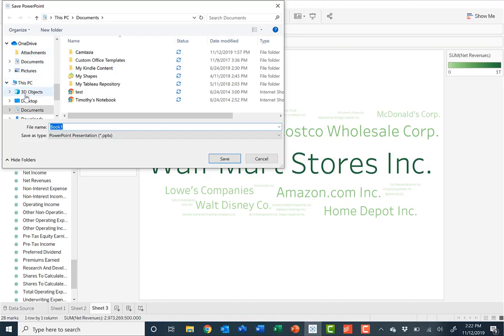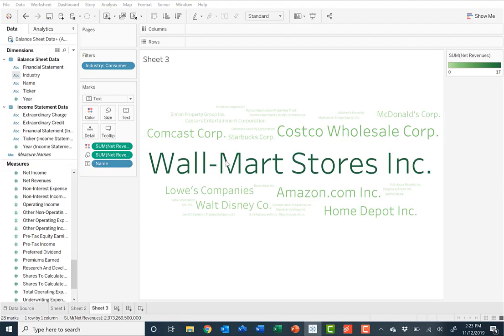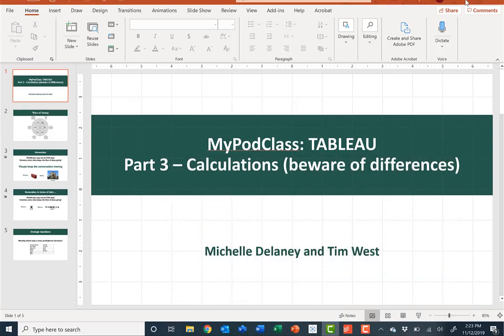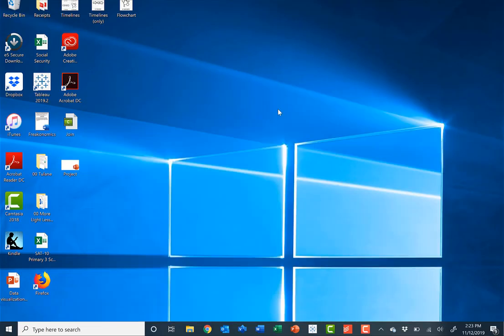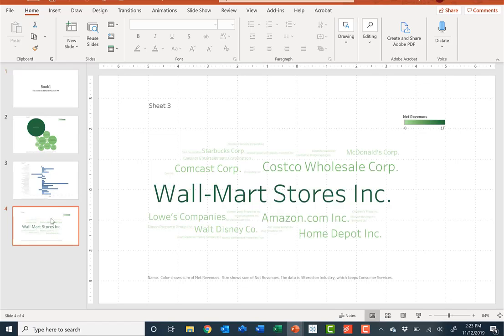So now we're just going to save it to desktop so it's easy to find, and we're going to call it project. And save it. And then we will go to our desktop really quickly. Okay, and now we have it right here on our desktop saved as project. And you can open that up, and it has the different visuals we've created, including this little word cloud that we just made.